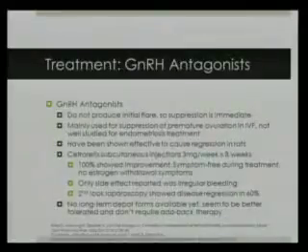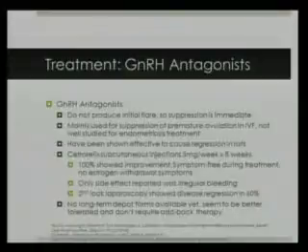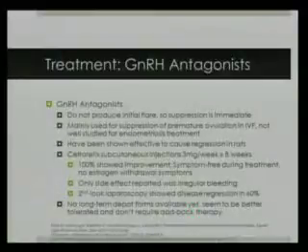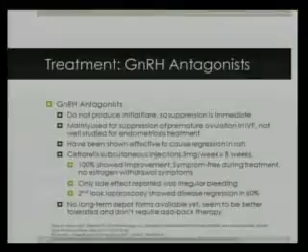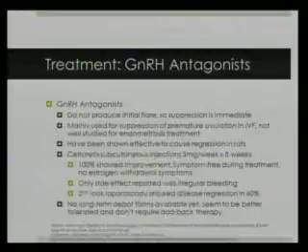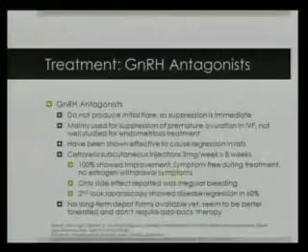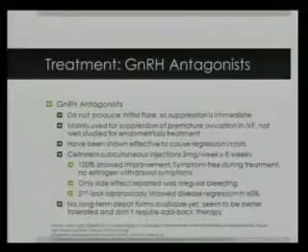So this is another one that's not yet approved. It's not even approved in Europe yet for endometriosis, but it's on the horizon: GnRH antagonists. They don't produce that initial flare that you see with the agonists, and so the suppression is immediate. It's already approved for premature ovulation in IVF, so it's already on the market, but it's not approved for endometriosis right now. But some studies have been starting to look at it to see if it will be something that we could be interested in using for endometriosis.